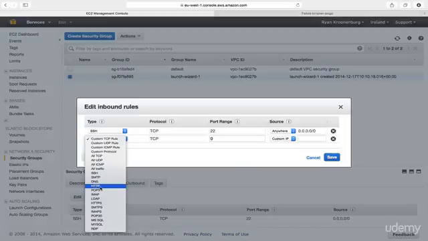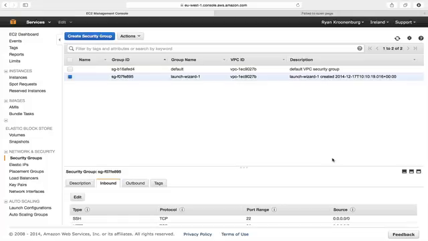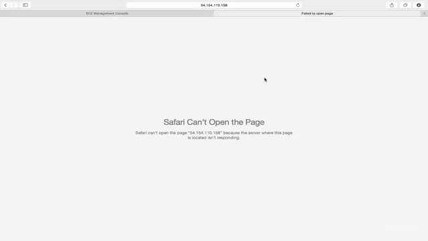And so we click on HTTP, and we're going to allow on TCP. Port range is just 80. Source is anywhere, so it's 0.0.0.0/0. Hit save. Okay, so that's opened it up. And now if we just go here and we refresh the screen, there we go, hello world. So now we can communicate with our web server, and people are now able to access it.